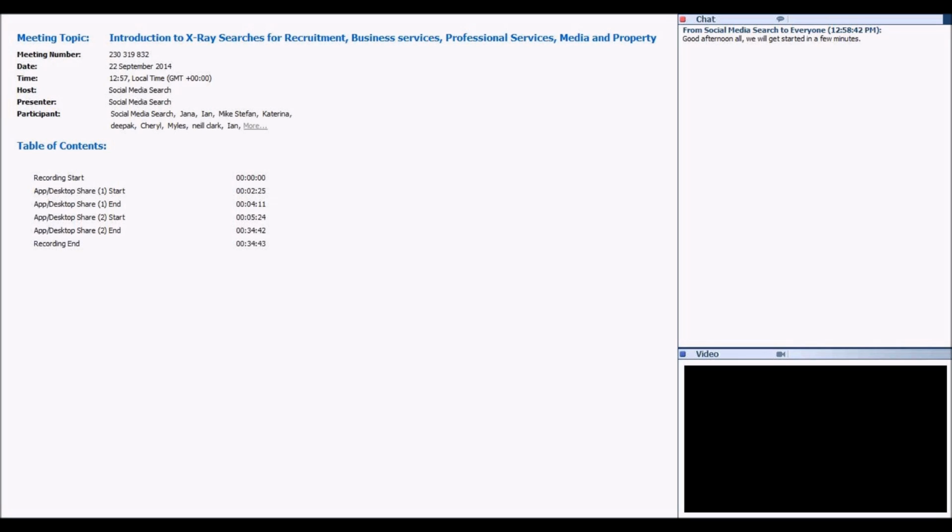Okay, so say it was Hiscox. Hiscox is there. So let's just assume that the Hiscox site is www.hiscox.co.uk. Okay, and say I wanted to search that site for, I don't know, just say it was a casualty underwriter. Then I can type in site, www.hiscox.co.uk, and then I could search casualty underwriter.